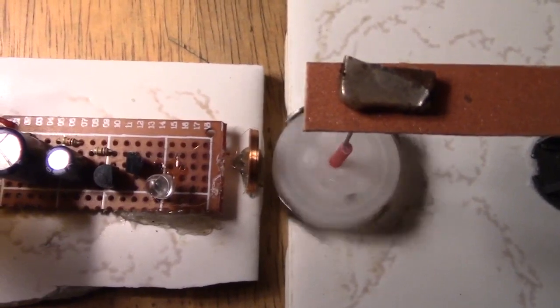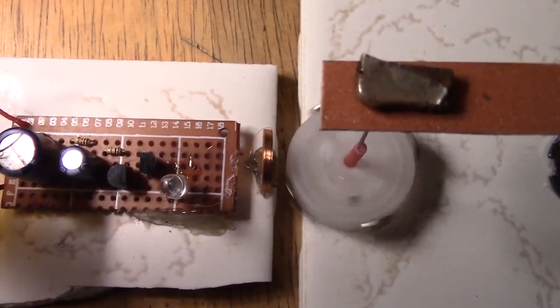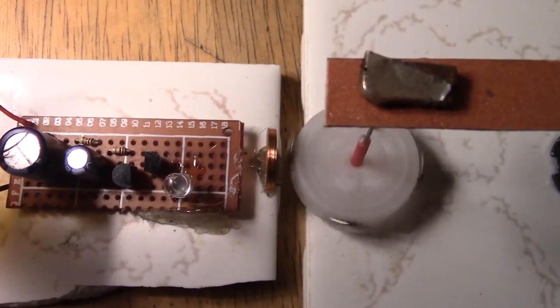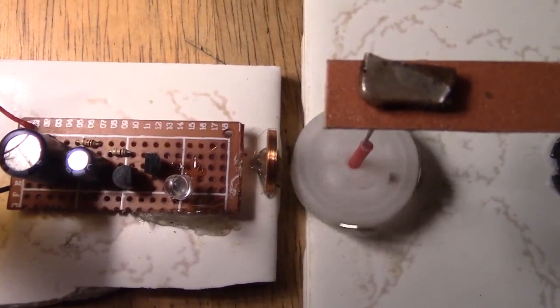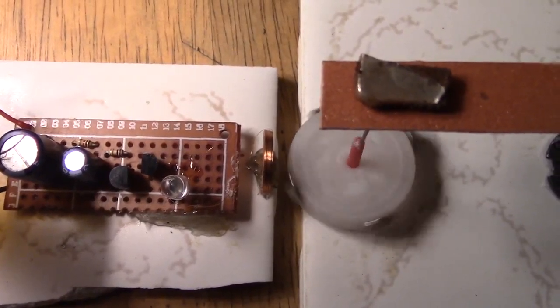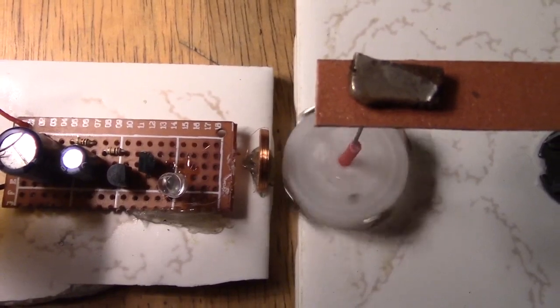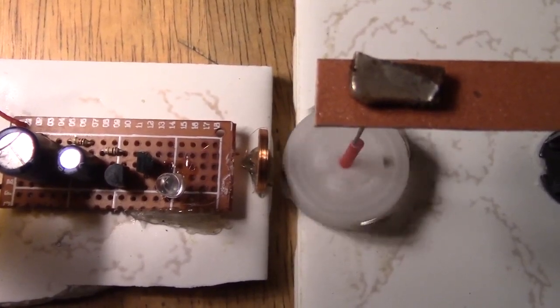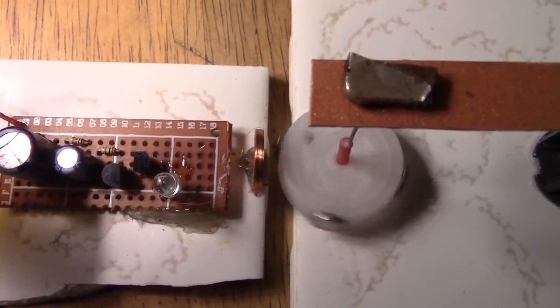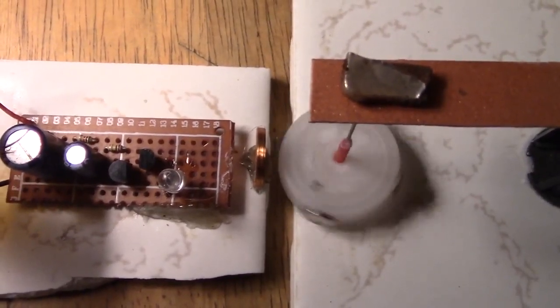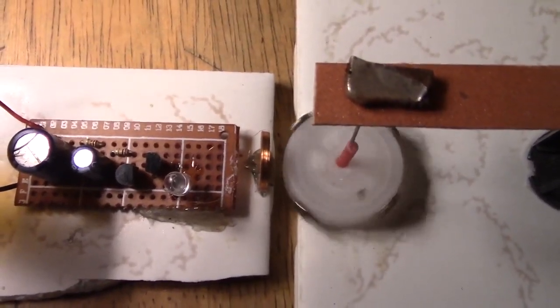Right sorry about that. There you go. There's a flash there, actually showing the flash of the LED. It wasn't coming out on the footage but anyway as you can see every now and again you'll see a flash like that. Now that keeps the thing going. And as the rotor goes faster which is also another problem to show, the light gets dimmer but the power output comes from the switching faster of the circuit and it keeps the thing spinning pretty fast speed as you saw before. It'd been running for hours and hours.